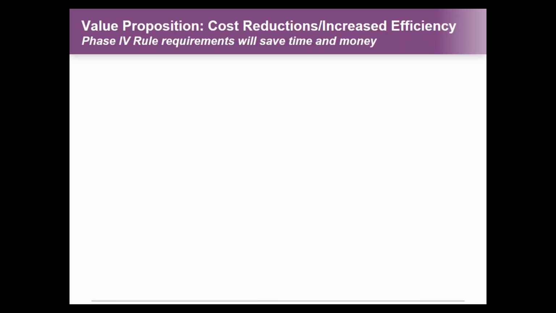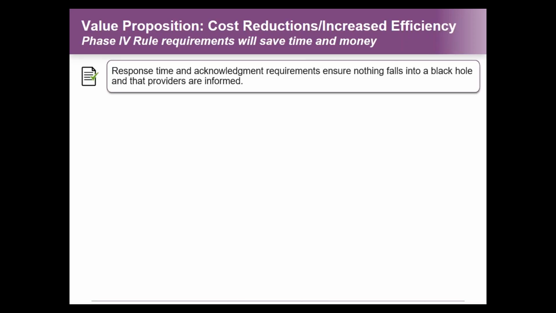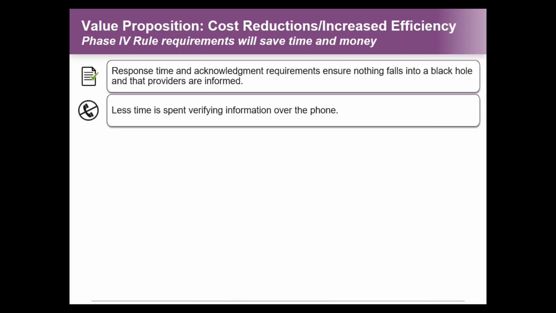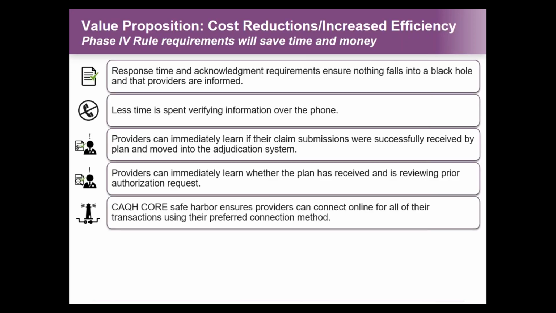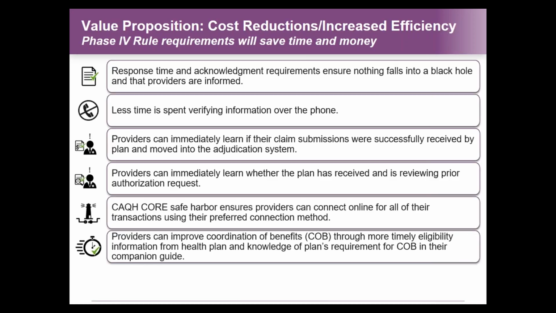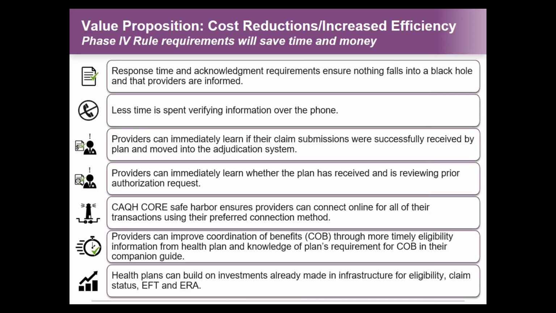On the next slide, going into some of the details around some of the cost reductions and increased efficiencies. Again, response times and acknowledgments are part of the requirements, so providers will know, as well as clearinghouses will know, that nothing falls into a black hole. There's less time spent verifying any information over the phone because it's all through an automated EDI system, so it allows the systems machine to machine to communicate with each other and provide the updates and statuses appropriately.